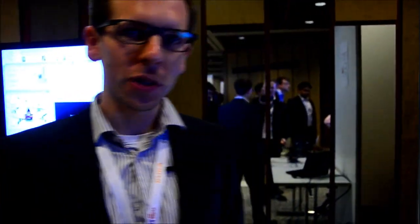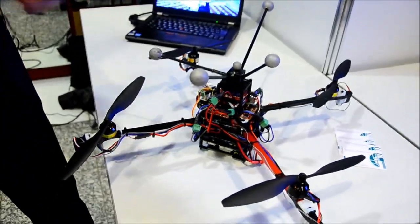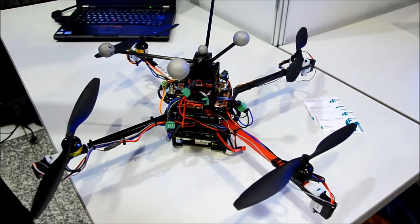Hello, my name is Markus, and I'm currently working on quadrotors. Here we're especially interested in a quadrotor with more control inputs than average quadrotors have. Usually quadrotors have four control inputs to independently control the position and the yaw orientation.